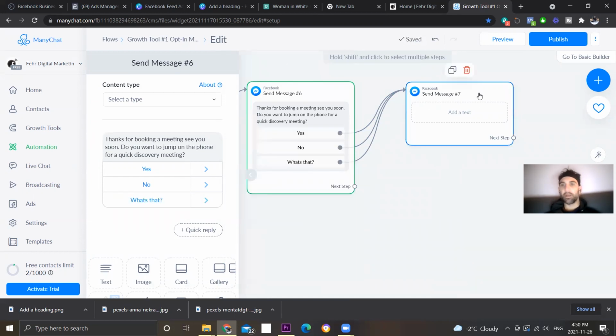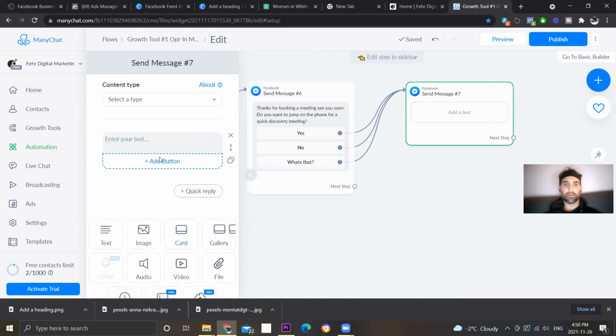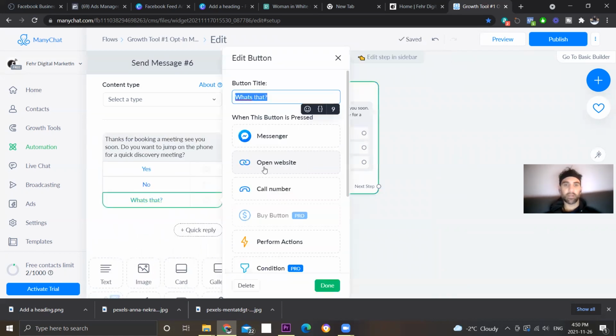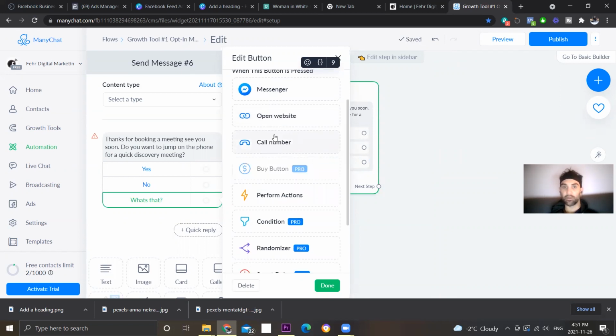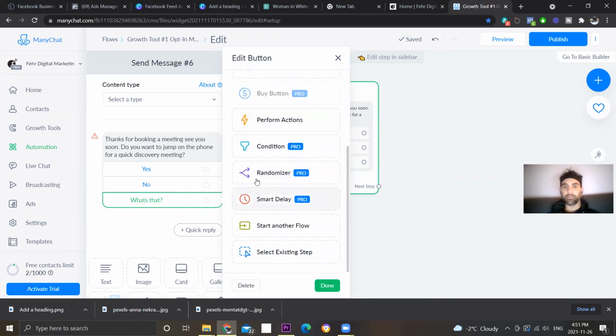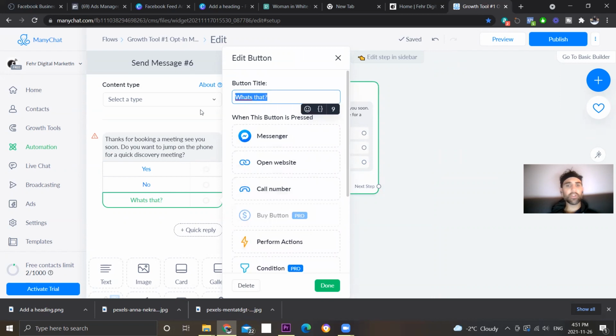Then it goes here. But from here, what you can do is let's get rid of that. And let's jump back to here. Let's say you wanted to open a website when they click that button, or call a number. Give me a call. They click that, it starts calling you. So you can start, and then there's some paid features as well. You can start getting really creative with this automated service. So leads are helping themselves. You're asking questions without even being there, focusing on your business.